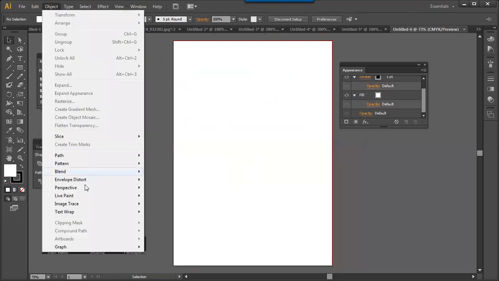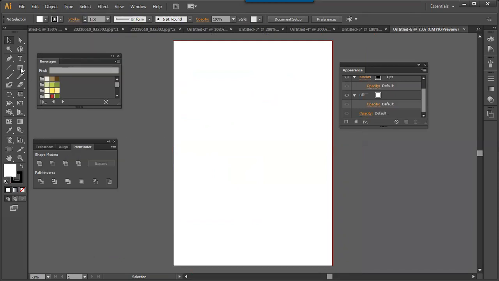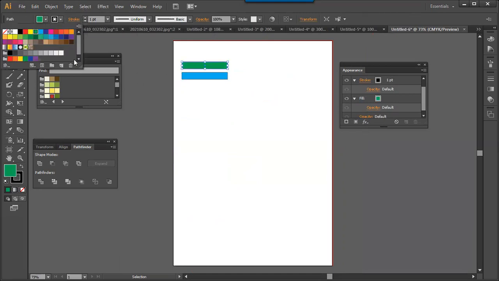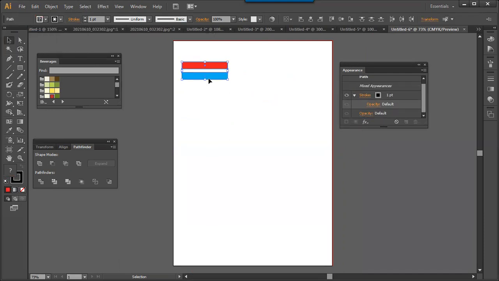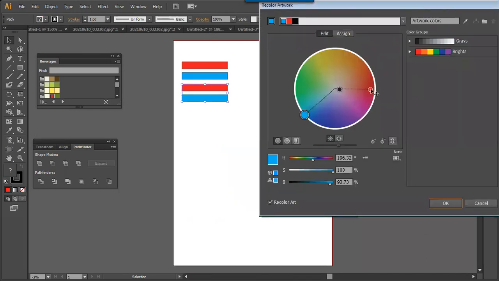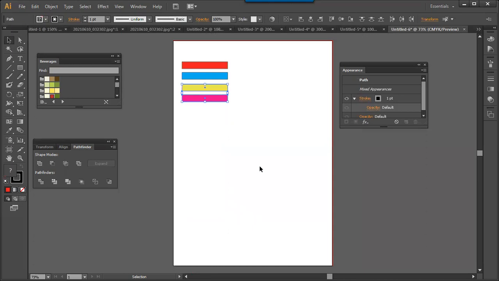Inside the object menu, there are two options called clipping mask and compound path. Let us see it very carefully. That's why I've just taken your approval yesterday. We'll take the higher options today. And get the color changed. So hope we are getting what is happening on the screen. Let the objects be down, and the final product on the top.